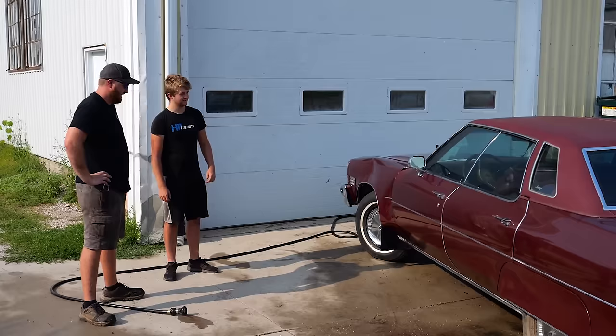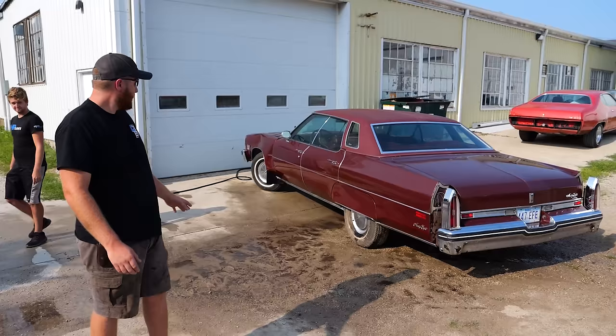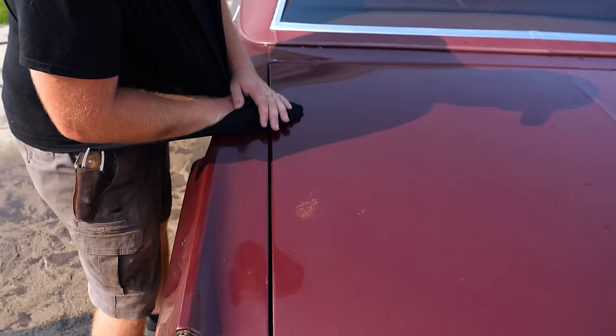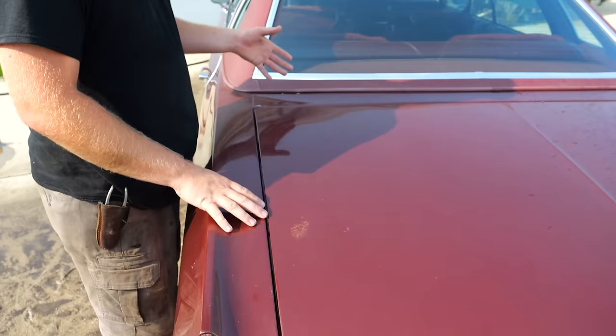That might be the cleanest revival car we've ever come across, period. Now it looks like a clean demolition derby car, but it's pretty good. Don't get me wrong, it does need a buff really bad. You can hear it, there's a lot of oxidization in the paint, but for just scrubbing this with a couple shop towels, this came out incredible.